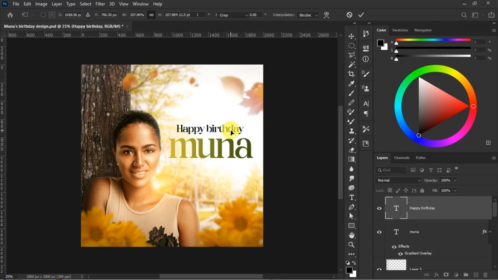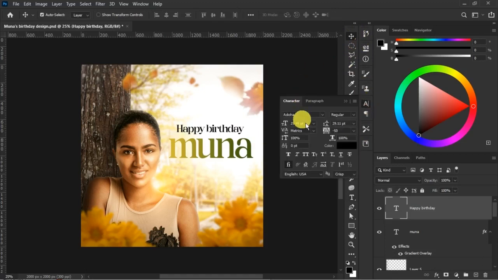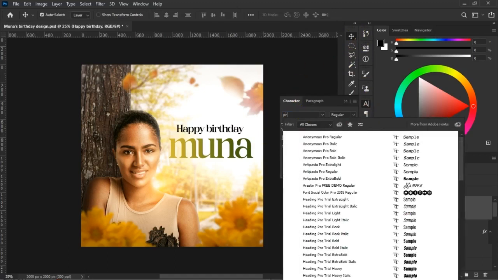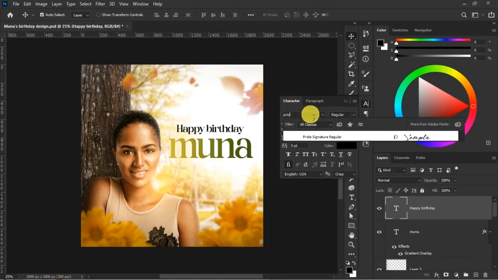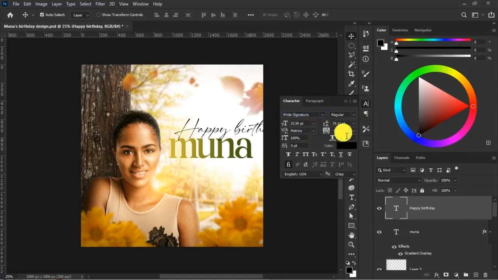so I was still struggling, just picking some random fonts around the system, some font that should match the design. So there was another one I picked. The name had Pride, is good. Pride signature, yes. So, Pride signature font. I discovered that font that day, and I really liked the font.